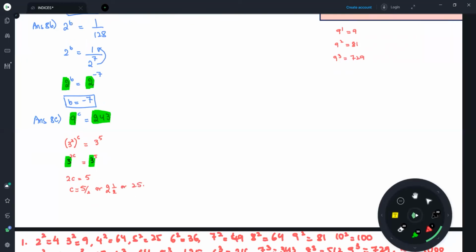So where will the 3 go? This is the answer for C, right? 3 will not go anywhere. You need to understand what you're doing: you have a condition by the mathematicians. They say if you are to find out the value of a power, you are to first equalize the bases on both sides of the equation. So my first task is to equalize the bases on both sides, and once I've done that, I equalize the powers. 3 doesn't go anywhere. It's just that c is an unknown variable. It's unknown, so we just have to find out the value of the unknown. Okay. Got it. Yes, sir.